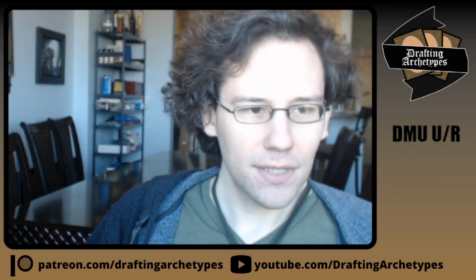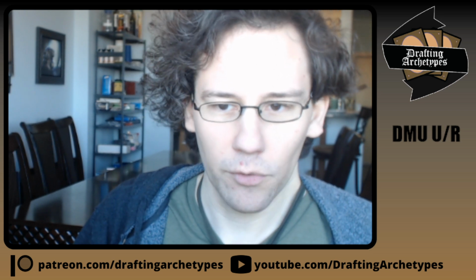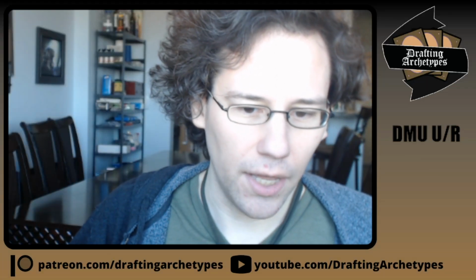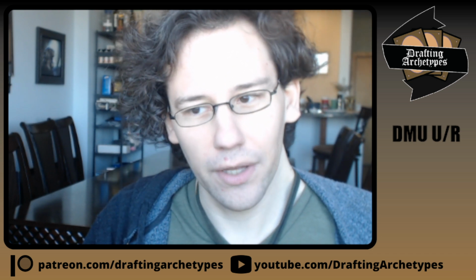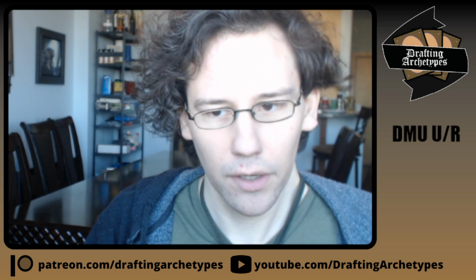Hi everyone, this is Sam Black with Drafting Archetypes, and this week I will be discussing Blue-Red in Dominaria United. Blue-Red is an aggressive deck for the most part, with an unusually low creature count for an aggressive deck.